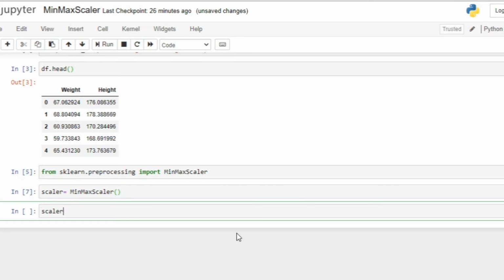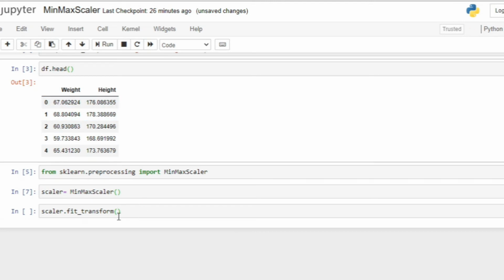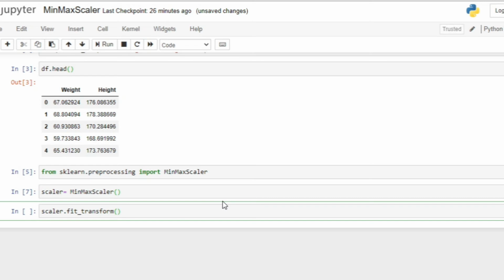Then scaler.fit_transform of, and I give it the features from our dataset, which are weight and height. You need to remember, guys, you should give input as a two-dimensional array only.